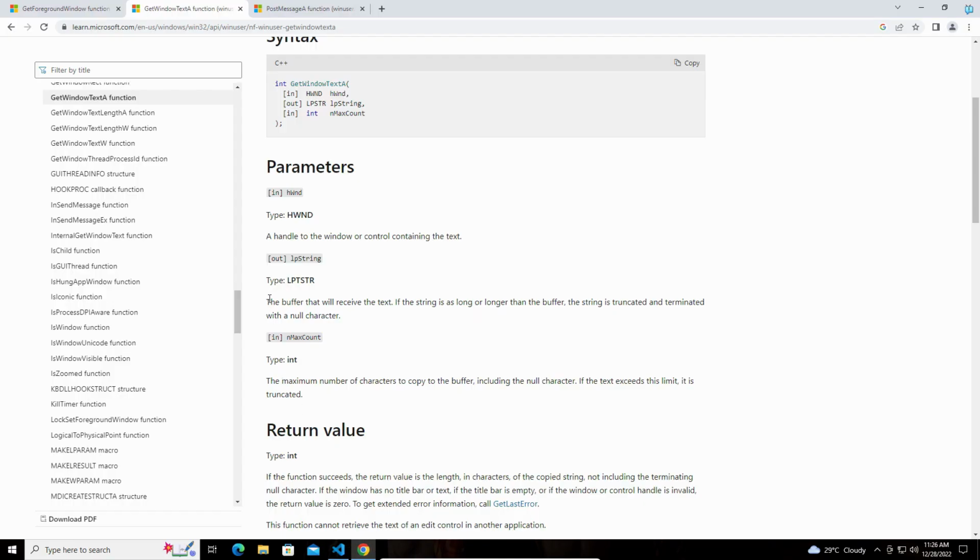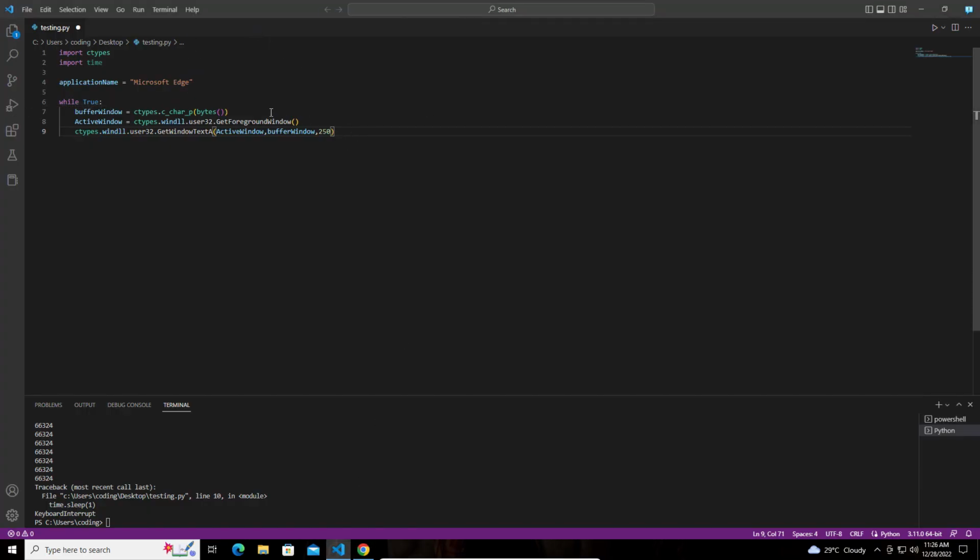This is going to get the title of the current window and save it in this variable. This is the buffer window we are creating, like a temporary memory, so that it will save the name of the current window title bar in this variable.